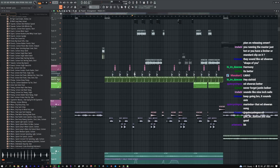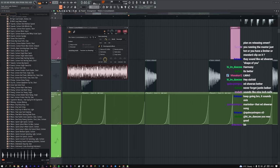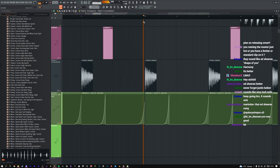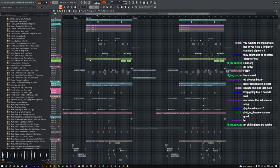Let's see, I already talked about that. This is a resampled version of the main sound that I've just stretched out. Layers on top of that nicely. Without it, it just sounds very empty.